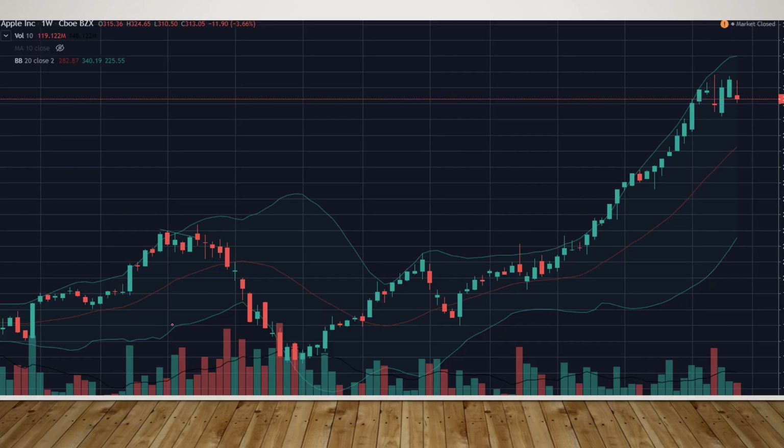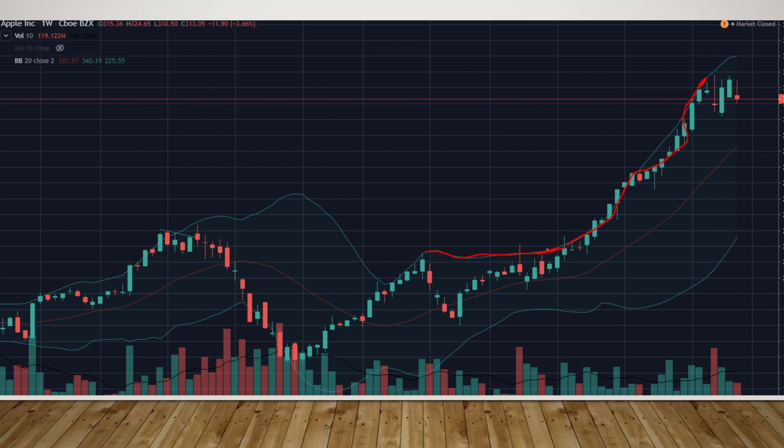But as you can see here, this is one of the biggest mistakes that people make. They sell the stock just because it hits this band. But as I was talking about earlier, there's something called riding the band, which is where it just touches this upper band here and it just continues to ride up all the way, just constantly touching this upper band and pushing it further up. So just because it touches this upper band doesn't mean that you should sell it.